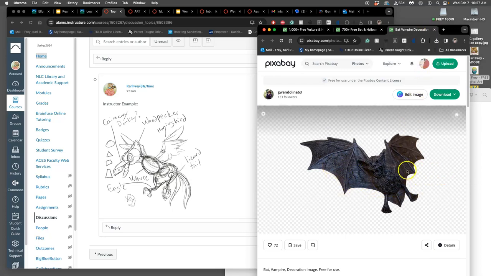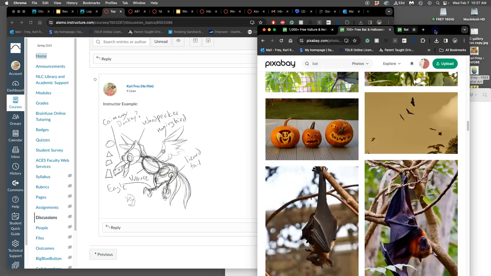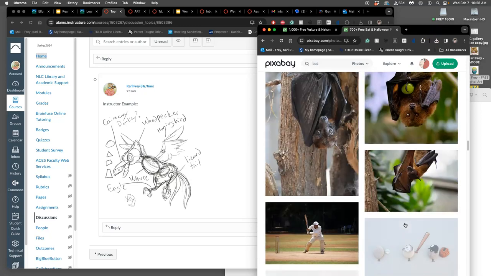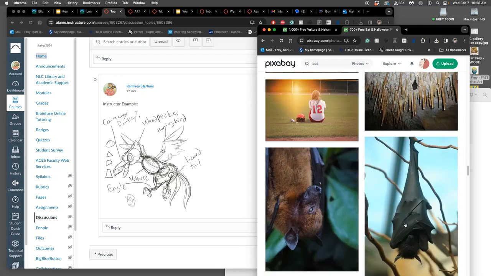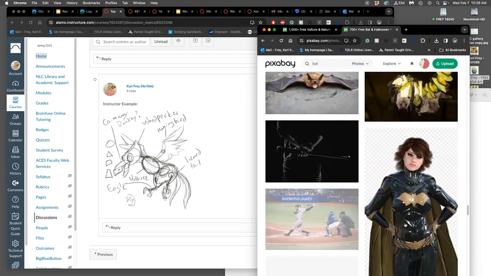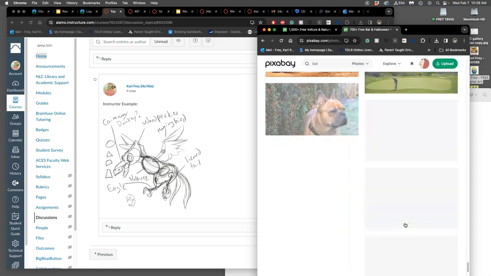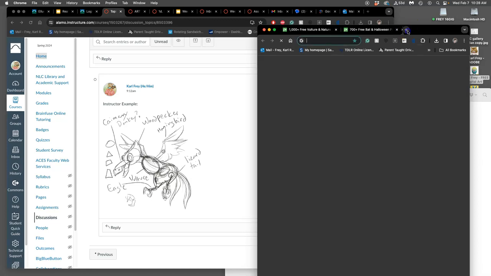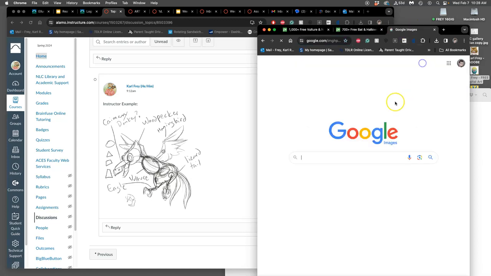So if I open link in new tab, this looks like it's like a bad Halloween toy or something. So even though it's the right angle, it just feels distorted and off. So don't use bad reference. Better to change what I'm searching for. But I'm not only limited to Pixabay. I could do a Google image search.